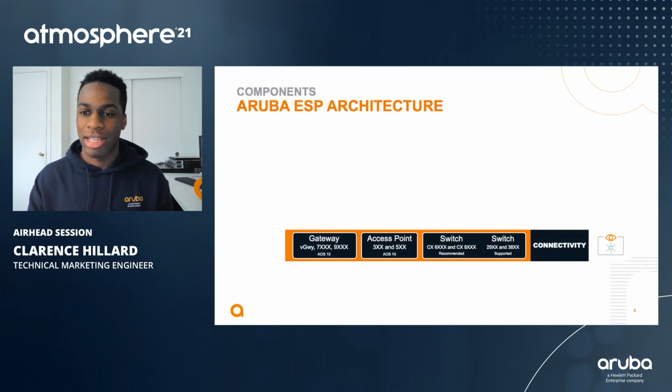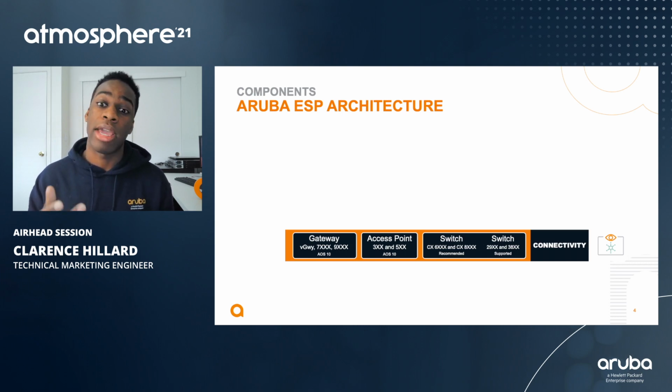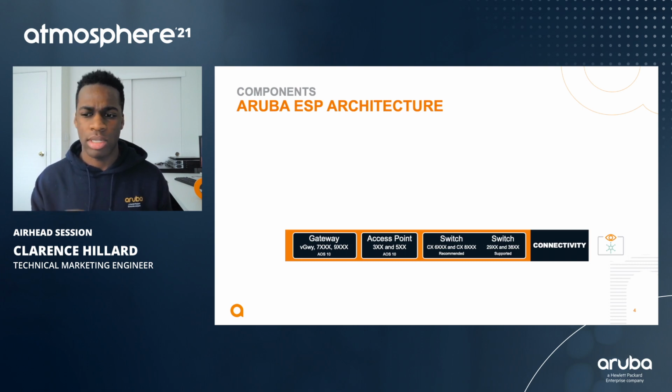So moving in to another layer deeper, the connectivity layer, right? Unified infrastructure. This is, again, our gateways, APs, and switches as well. Now, in this particular presentation, we're going to be speaking mainly about AOS CX, but a lot of the core capabilities and mentalities that we have apply to AOS-Switch as well. So you'll see 63, 83, and then also you'll see 2930, 3800 in this presentation as well.